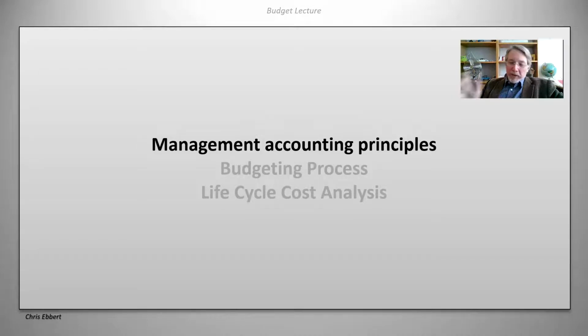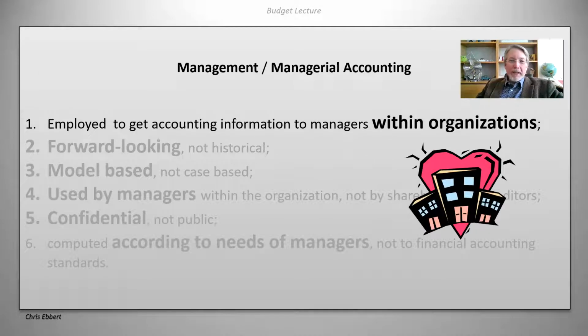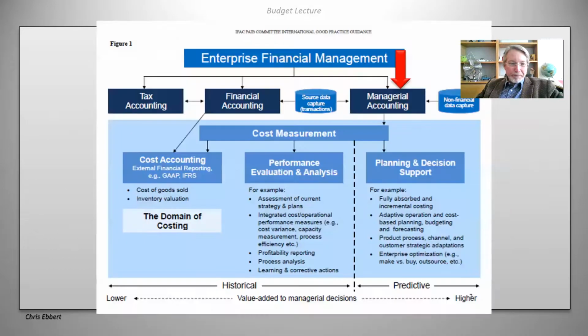Now, management accounting principles are these here. I've found 6 different relevant points that we might look at. Probably comfort to all is that the kind of accounting we're looking at here is only managerial accounting. Managerial accounting is something that happens within an organization, so this is not actually going to be sent out. This stays within the company, goes within departments from person to person, but it doesn't leave the company.